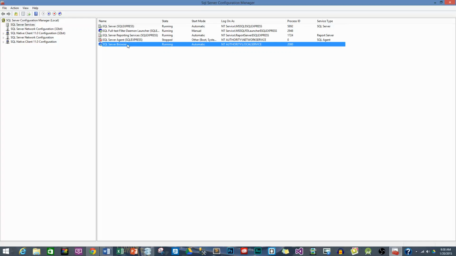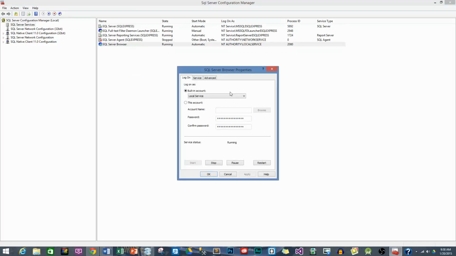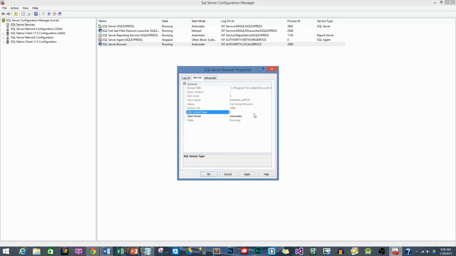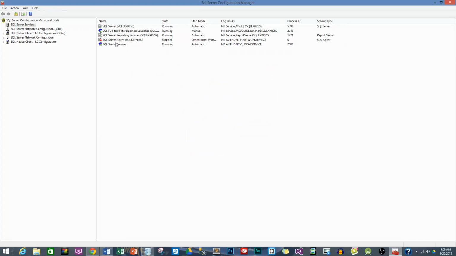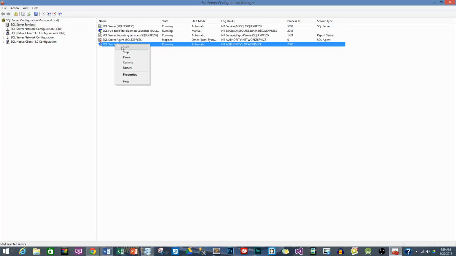To change that, you would right click, go to Properties, Service, and set the start mode to automatic. Click OK, and then you can start your browser by either right clicking and click Start or clicking the Start button here.